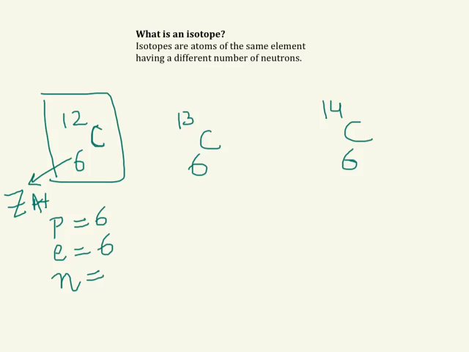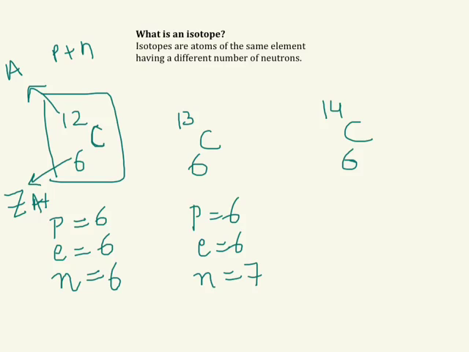And how many neutrons will there be? This number, which is A, the atomic mass, is protons plus neutrons. So this 12 minus 6 will give you 6. If you go to the next one, 6 protons, 6 electrons, and neutrons will be 13 minus 6, which is 7. 6 protons, 6 electrons, but the neutrons will be 14 minus 6, which is 8. So these three atoms are known as isotopes of carbon because they have the same number of protons but different numbers of neutrons. Many isotopes are stable, but a larger number are not.